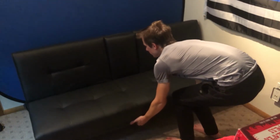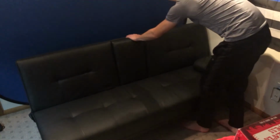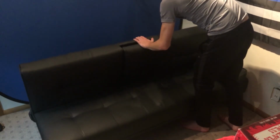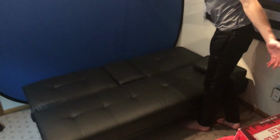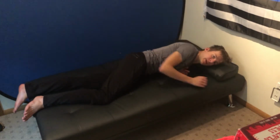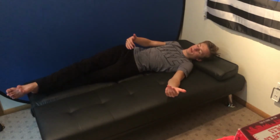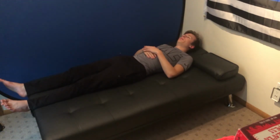And say I wanted to lay down on it in the fully flat position, just pull it out a bit, and then again, like I showed you, sorry, it's the blue screen right now, but the green screen is on the other side, 90 degrees, and down. See, it's that simple. And we'll grab the other pillow here, and set her just like so. And then let me push this back here so that thing is not falling on my face all the time. There we go. All right, so now it's fully flat, as you can see. Laying down like it's a bed, I'm chilling. It's about the same because the length doesn't get any different. Feet hang off a little bit, but that's okay.